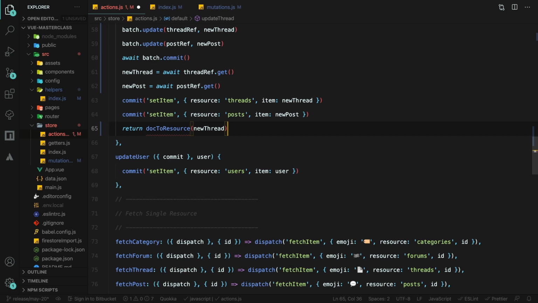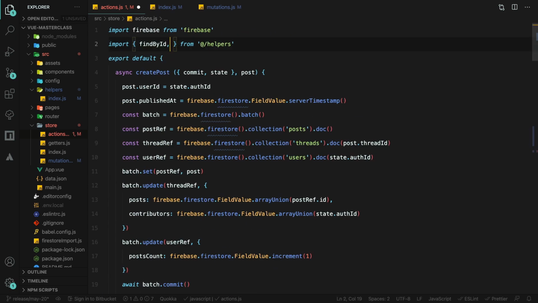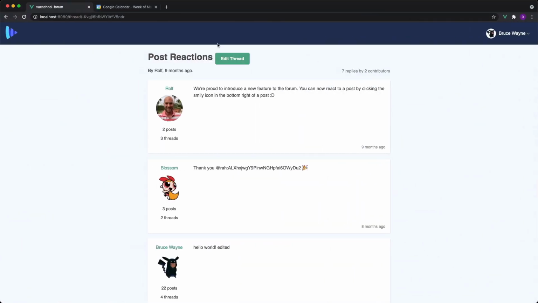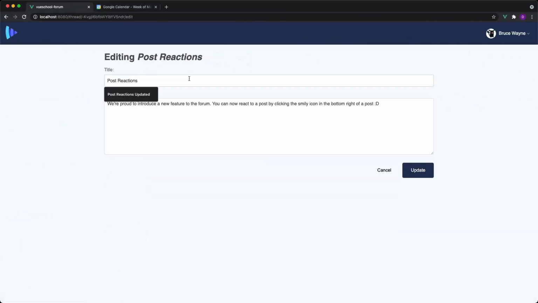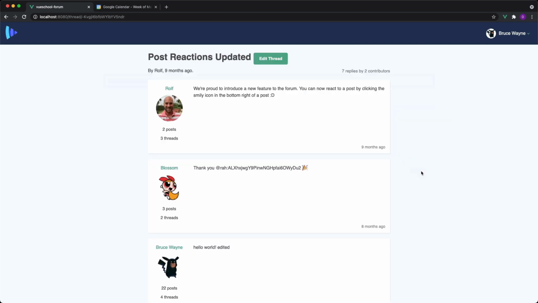And we'll need to import it from the helpers file. Let's check out our progress. Awesome. Now our users have the ability to update threads. In the next couple lessons, we'll do the same for posts.